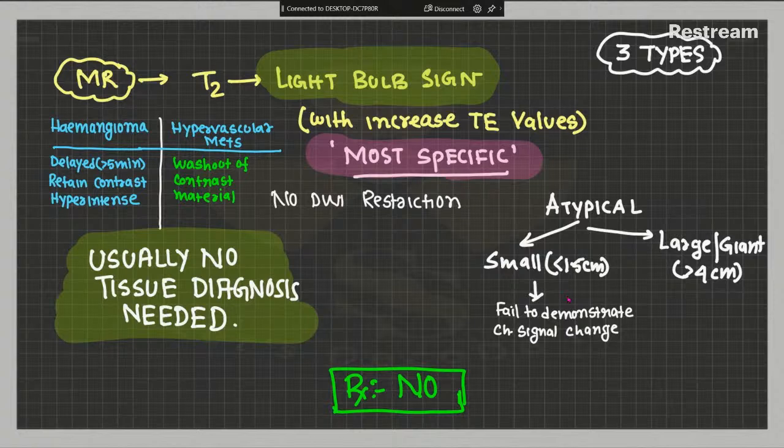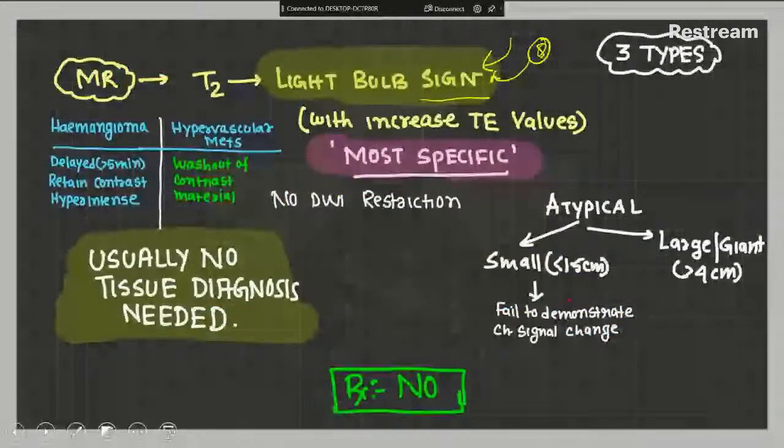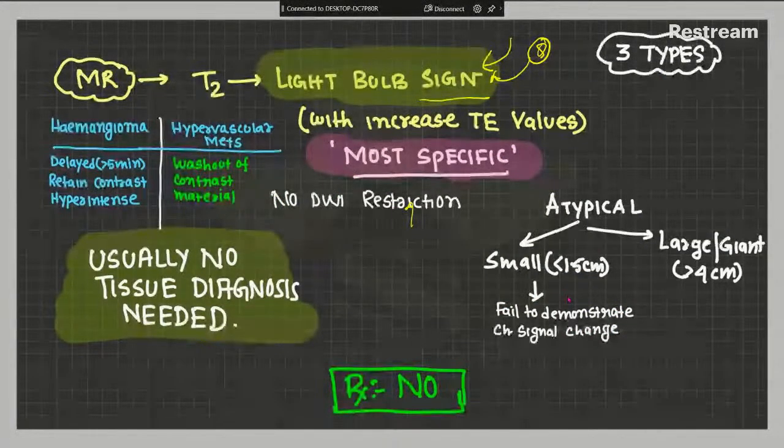But if anybody asks you the question, what is the most specific imaging investigation of choice for hemangioma, the answer will be MR. It's not CT. It is MR, which is the most specific. Now, I will not go into detail, just the key points which you have to remember for MR, that is the light bulb sign. That means the hemangioma, even on non-contrast MR T2 weighted imaging, is vividly white, cystic white, T2 hyperintense. The sign is called the light bulb sign. Just a question: pheochromocytoma in the adrenal also shows the light bulb sign. This is a question, you know. So in T2, it's a very typical light bulb sign. MR is the most specific investigation of choice.